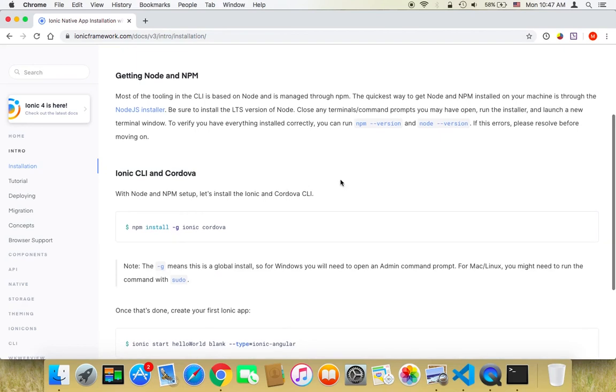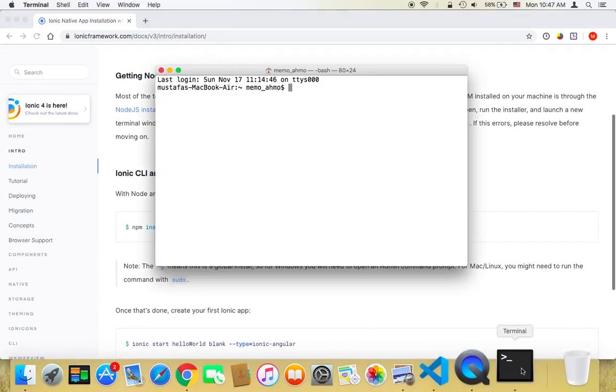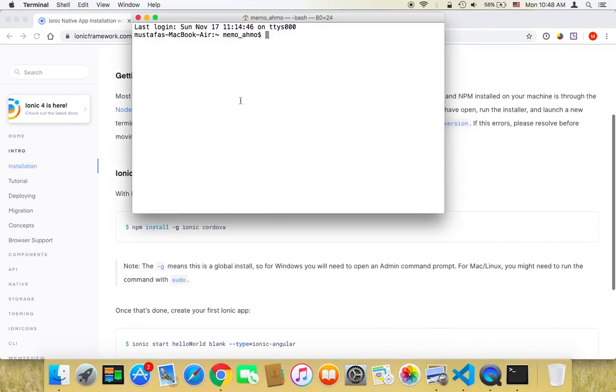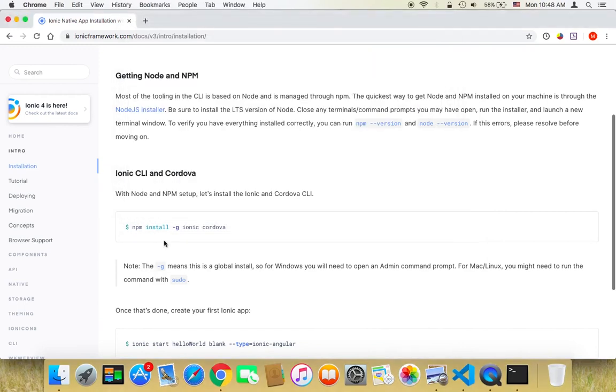And in order to install Ionic and Cordova, you need to open terminal in Mac and CMD or command prompt in Windows. So I'm going to open terminal in Mac, and you need to type this command in terminal or CMD or command prompt in Windows.